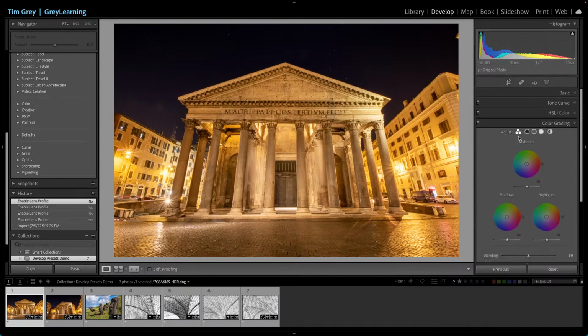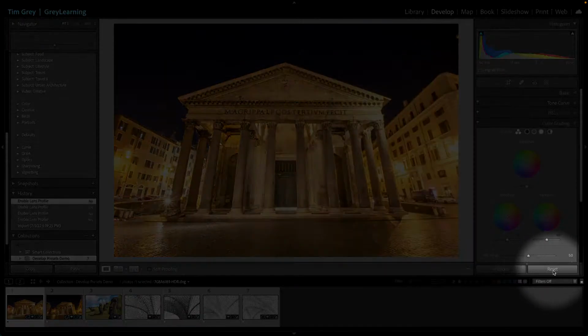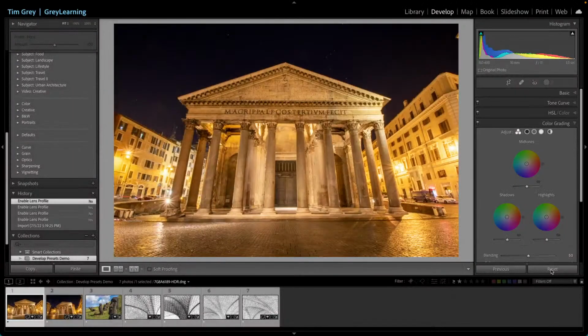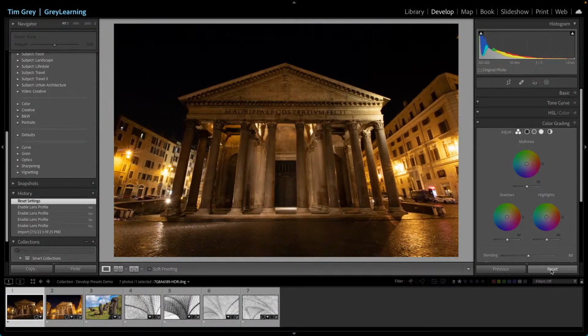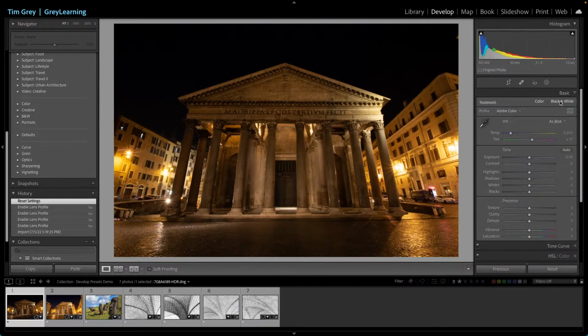And so here again, we have an image, and we'll start off with a fairly basic concept. I'm starting from scratch, and when I'm creating Develop presets, by the way, I typically like to start from scratch for an image, meaning I'll often reset the image to the default settings, which in this case makes the image a little bit darker than it should be, etc. But this enables me to have a really baseline starting point for a preset that I might create. And in this case, I'll use the example of applying similar settings to another image.